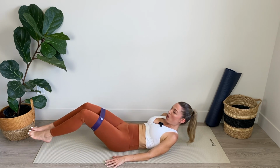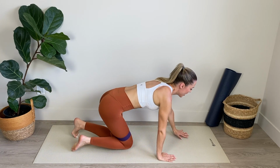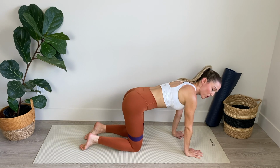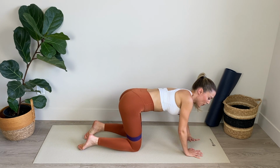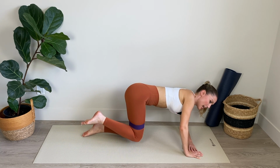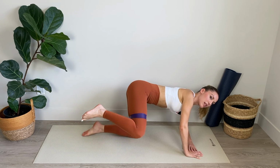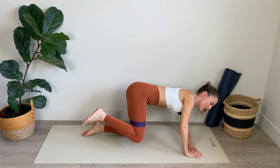Now from here, we're going to come back up into our all fours position. From here, we're going to target the right side first. So we're gonna lower the left forearm down to the floor. From here, we're gonna lift that right knee up to the side and lower. Just hover it above the mat and lift it up again. We're coming into our fire hydrants here.